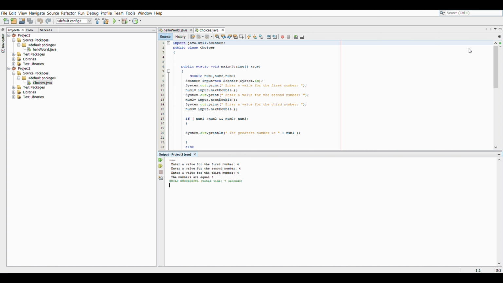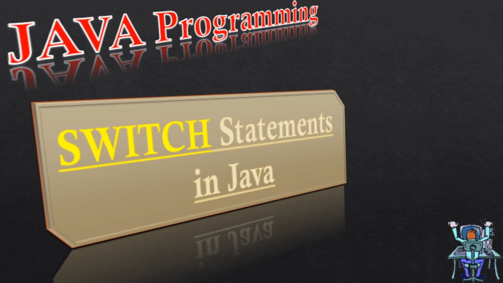Now that we solved the example from the previous video, let's focus on our main topic of this tutorial, which is the switch statement. A switch statement is like an alternative to nested if-else statements. Whenever you have if-else, if-else, if-else statements repeating, sometimes your block of code doesn't look very good with so many curly brackets, and it can be confusing. We can use switch statements as an alternative to that.